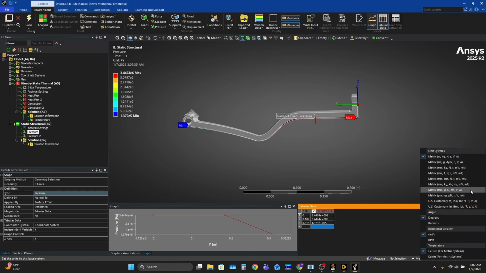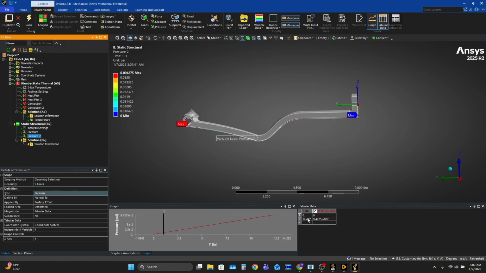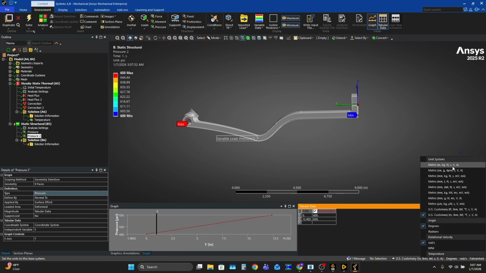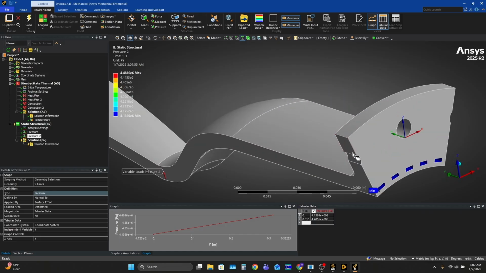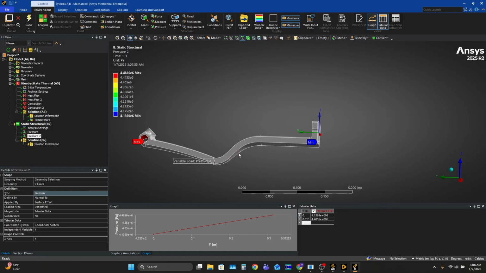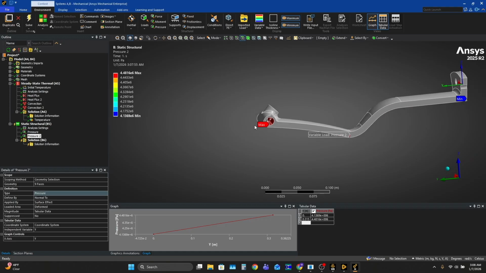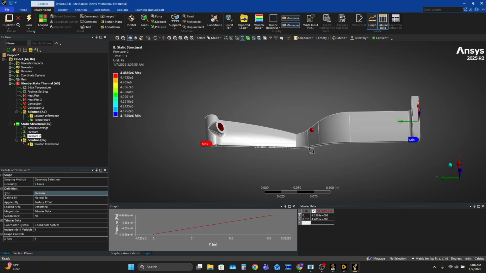So we're going to do the same thing for the other one because I forgot about the units. So this is supposed to be 600 psi at the top and 650 psi in the annulus. And now we can convert that to metric, and that will convert it over to pascals for us, so that we don't have to worry about that. And we can see that the highest pressure is in the fuel annulus and the lowest pressure is at the top of the regen channels, and it all looks pretty good.